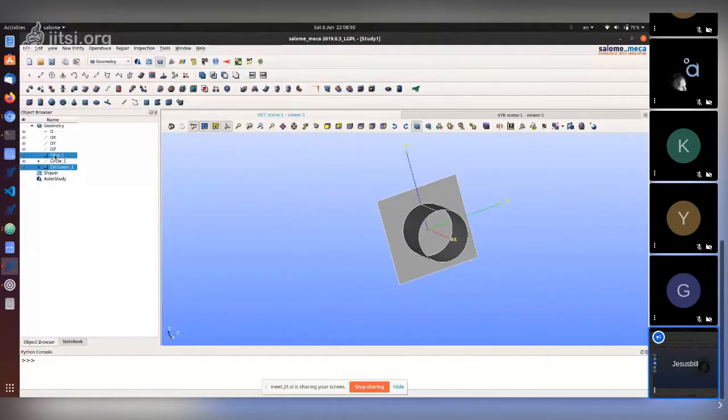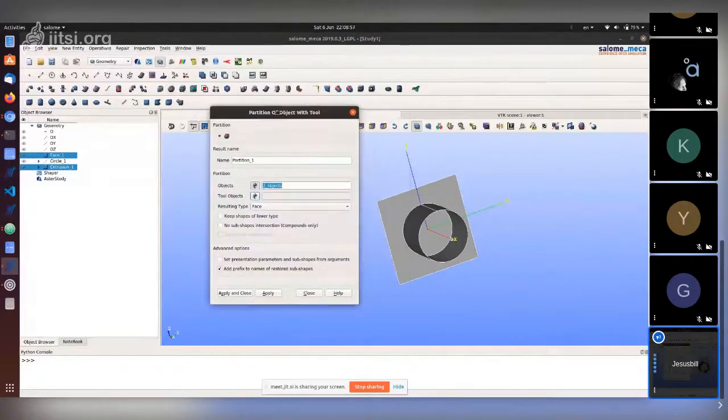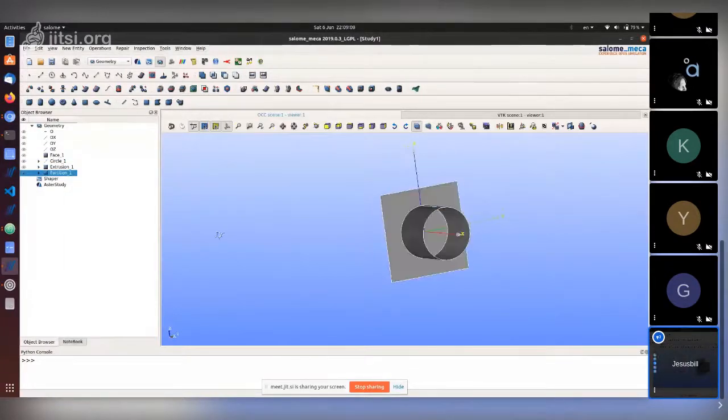And in order to do that, the simplest command, let's say, that I recommend also for anybody that is new to this is to click on partition. So essentially, making a partition means that you are binding everything together.